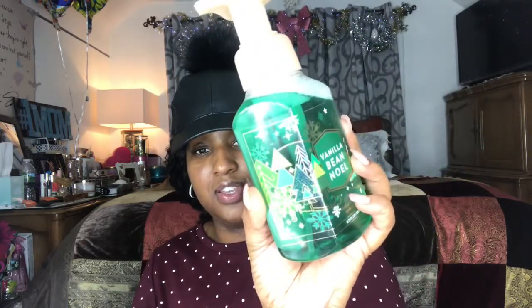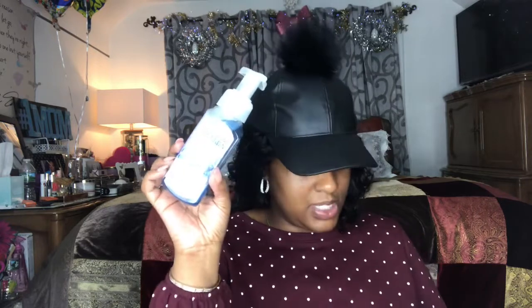I picked up some soaps and hand soaps. I got the Vanilla Bean Noel — I've been hearing so much about this scent and I cannot wait. I also got the shower gel. I know it is definitely a holiday theme with Christmas trees, but I'll still have it in my bathroom. I also picked up the Marshmallow Flurries, which has warm marshmallow, fresh lavender, and smoked wood. The Vanilla Bean is fresh vanilla bean, warm caramel, and sugar cookies — oh yes, sugar cookies!